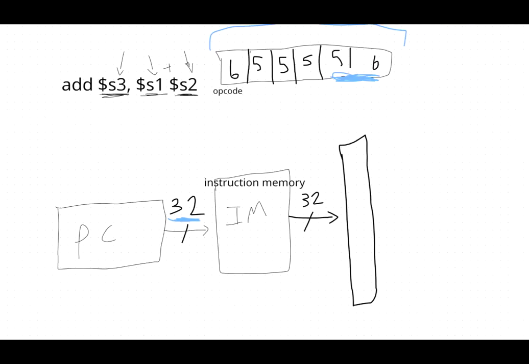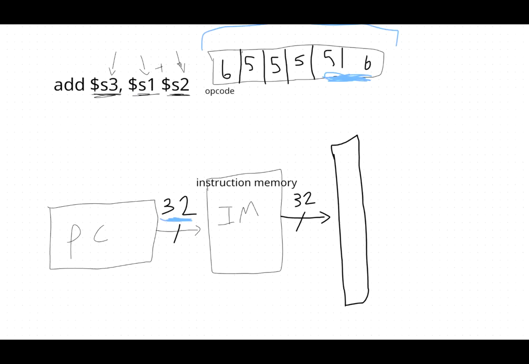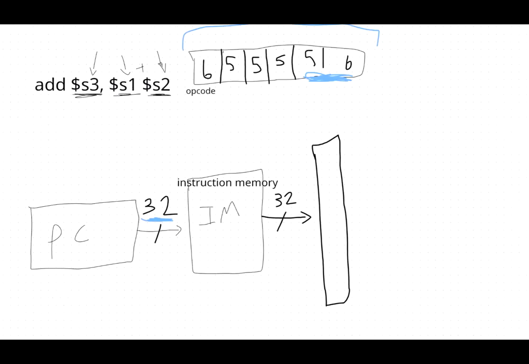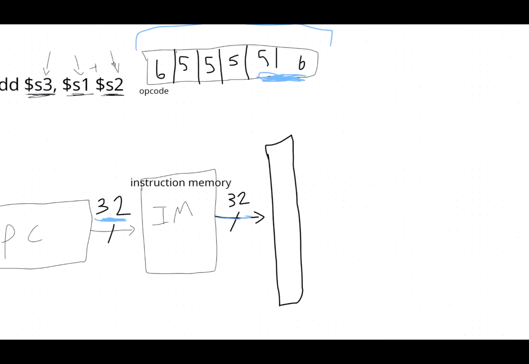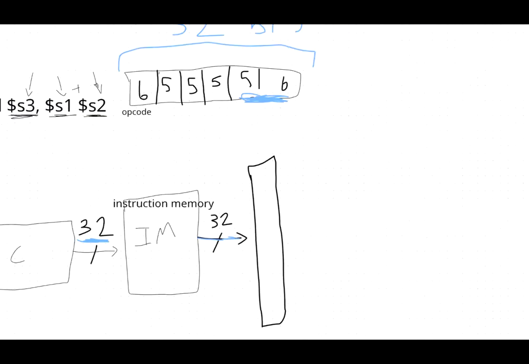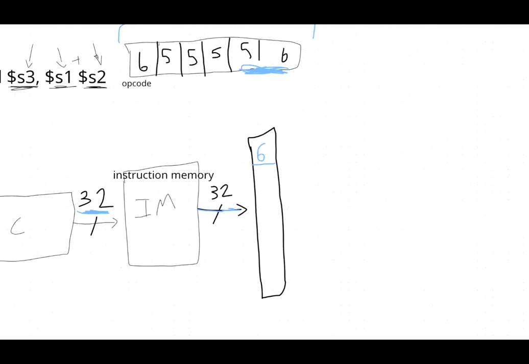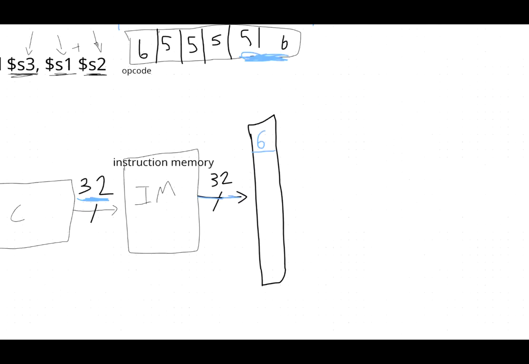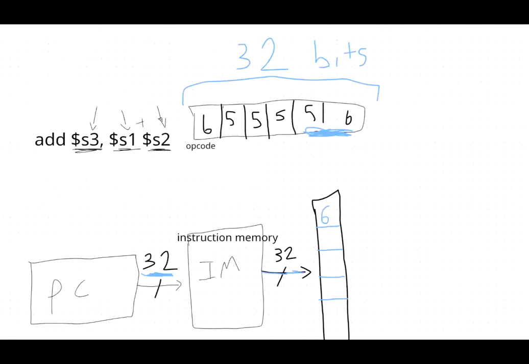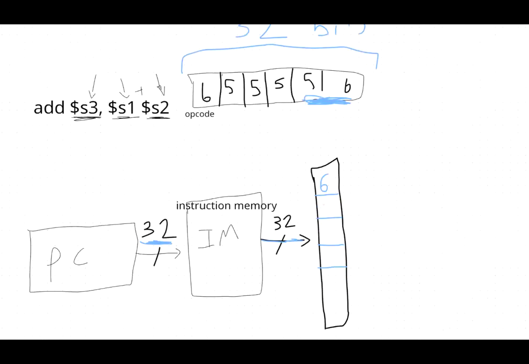And then we put that address into the instruction memory to get the instruction itself, right? We were searching for it, we get the instruction. And now this instruction is coming out of it. So this is the actual instruction. Okay. And so yes, we have the opcode, which is 6 bits, and then we have the 3 registers, which are going to be 5 each.